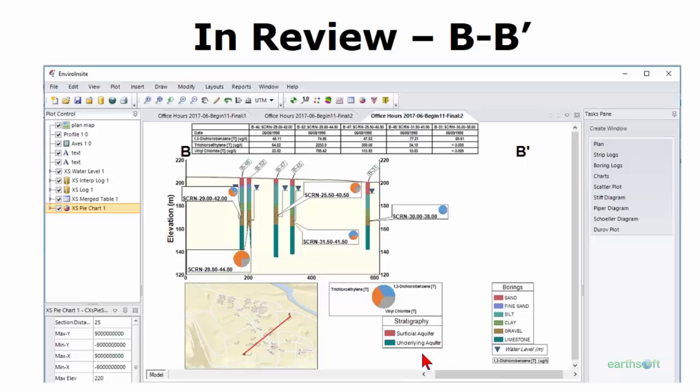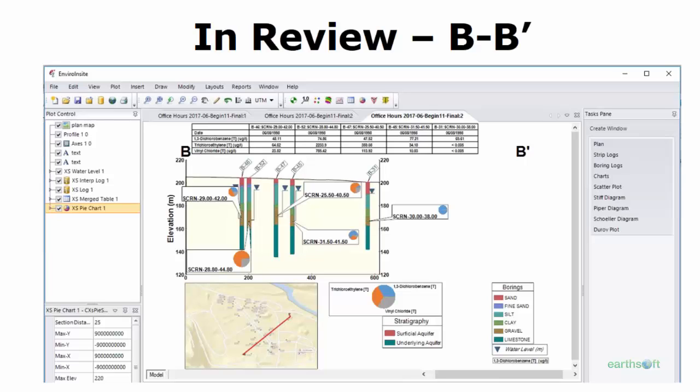The template brought most everything in there. Really exciting in terms of how you can just set your template up the way you want it, then go in and do different cross sections within that A and A prime or B and B prime. Within that cross section, you can click on those points and drag that cross section to change it a little bit if you're not happy with which wells you're showing or something like that.